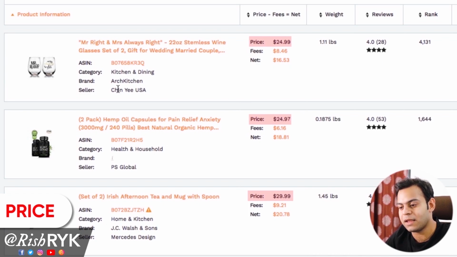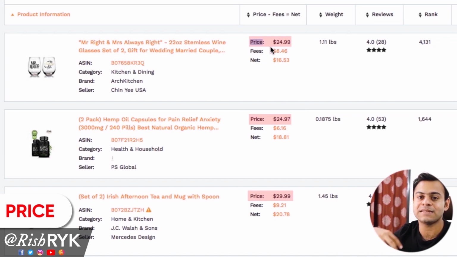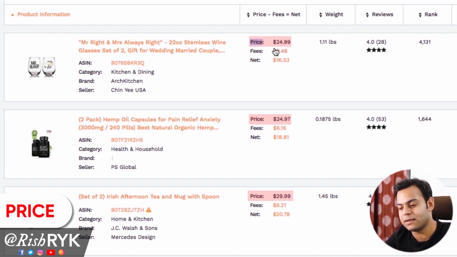I'm just going to be highlighting the things I'm talking about. The price of the product as on Amazon now. Again, this is the price that JungleScout has now. The price of the product obviously can change anytime when the seller actually changes it, so it will not be exactly the same all the time for all the products. But the JungleScout web app keeps updating it in their backend.